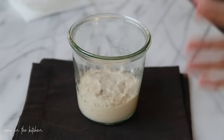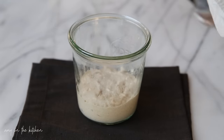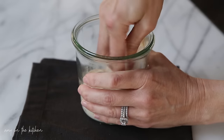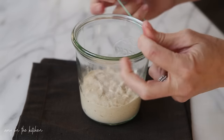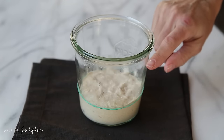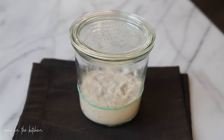Scrape down all the sides with your spatula. If there's anything on the sides I like to take my filtered water and simply clean that up. At this point you're going to start seeing some activity every single morning, so I suggest taking a rubber band and putting it around the jar at the level that the starter is — that way you can see every morning if it's risen and fallen and gauge the activity. Put the top back on and let this sit for 12 hours.